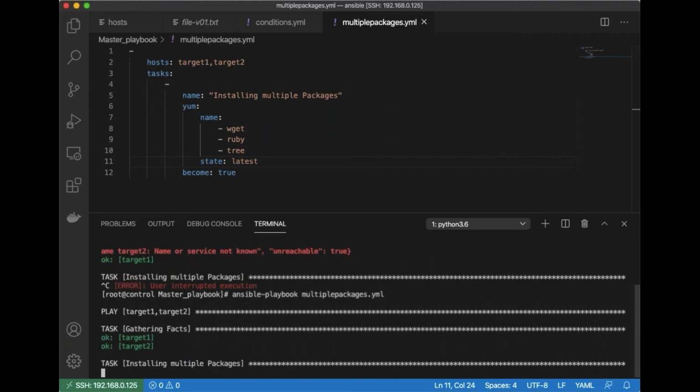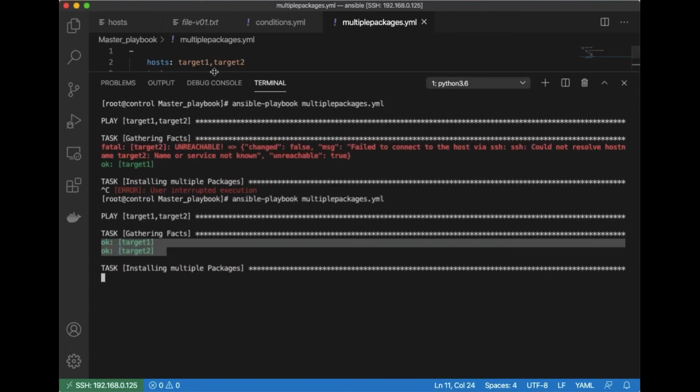There you can see it is properly pingable to both the machines, and it is now trying to install the packages into those machines.